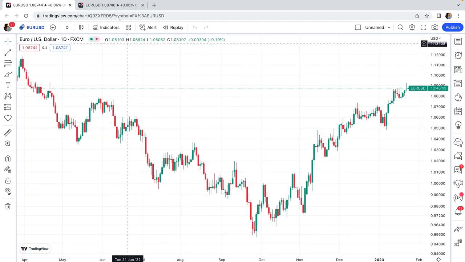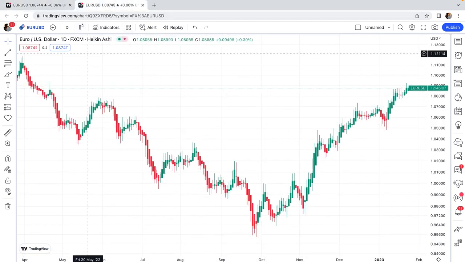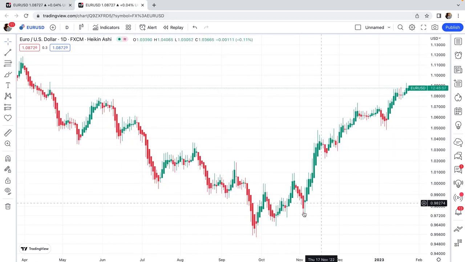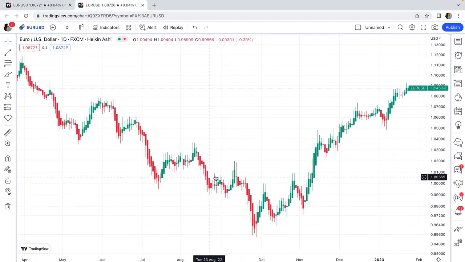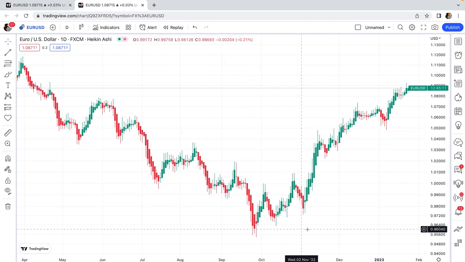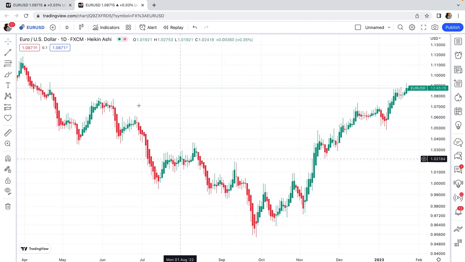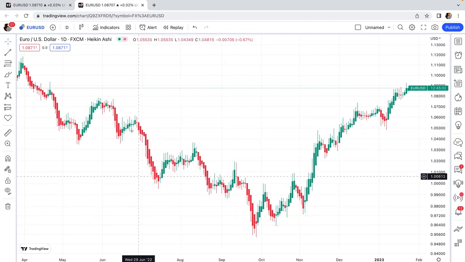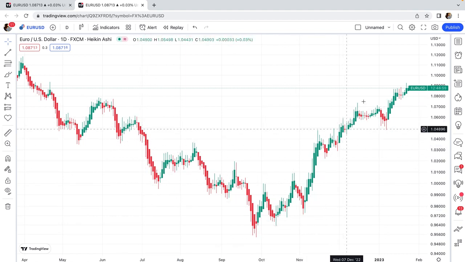But if we look at the exact period and time frame on the Heikin chart, as you can see, we have strings of green or red candles following one another. Whenever we have a strong upside movement or downside movement, you can see that we have consecutive green candles or red candles, and this better shows us the market sentiment.